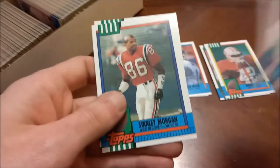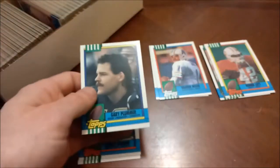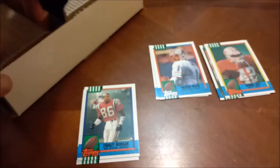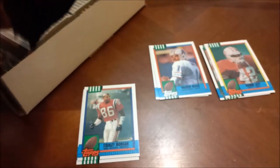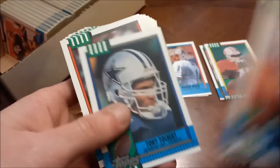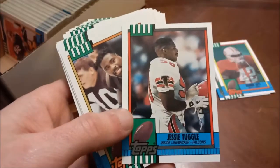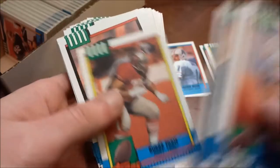Mark Clayton had some nice years for the Dolphins, and Stanley Morgan had some solid seasons for the Patriots as well. Definitely not a big name. In 1990, the Patriots were not very good. They were still on the downturn, I guess you could say, although the downturn had basically already started by then. Jesse Tuggle, I think that's his rookie card. He's not in the Hall of Fame, but he had a pretty nice career. Jim Jeffcoat, Bubba Paris.